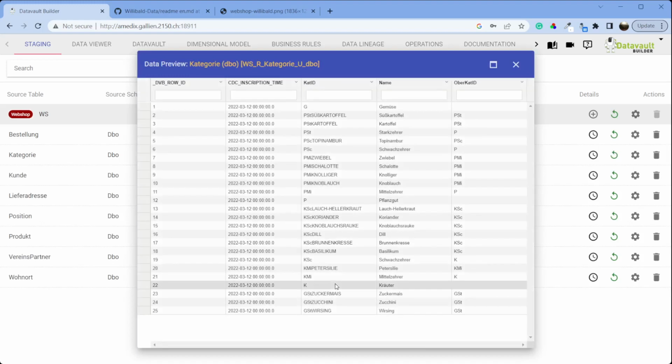And while we were looking at the data, we realized that there are sometimes issues. And the issue that we have seen is that there are, in fact, spaces behind the names. And it's possible that certain sources don't deliver the proper data, and it depends now business-wise if the spaces are part of the business key. Could there be a difference in the source system between Kartoffel, which is potato, and potato with space? If yes, we will need to keep it distinct, and that's what Datavault Builder is doing by default. So it's accepting all the characters coming from the source as the relevant characters.